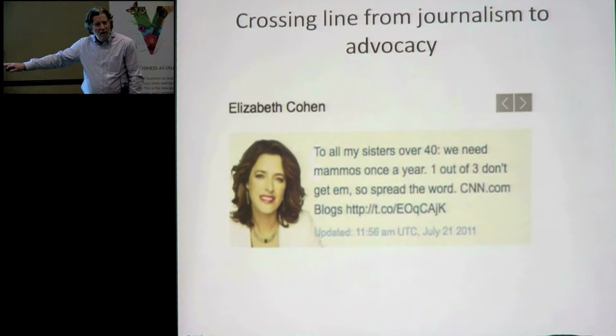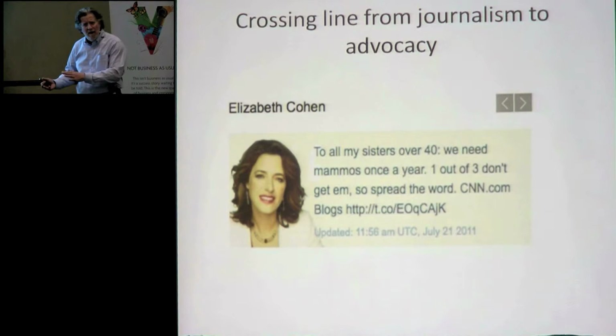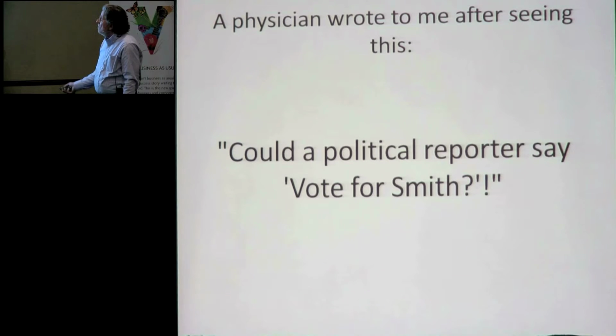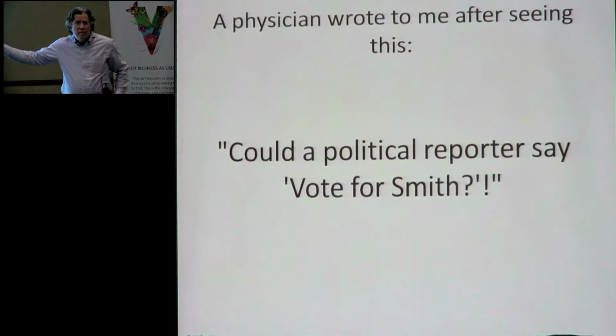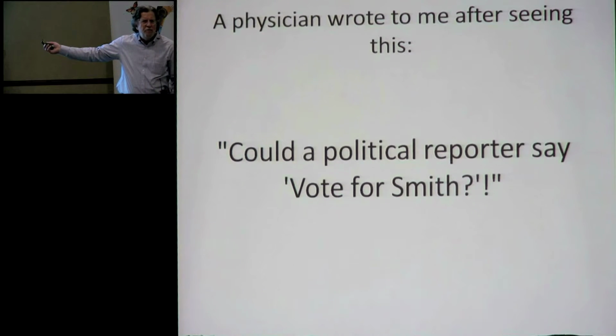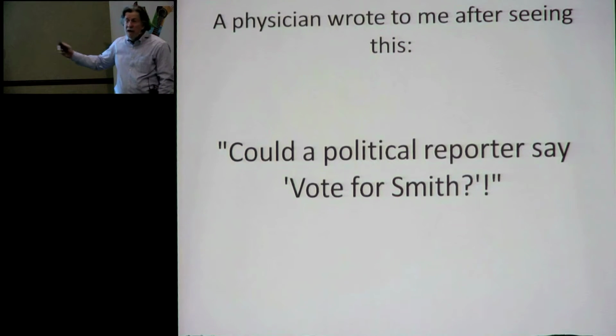Need? Where is the shared decision making? Where is the informed, complete, balanced decision making? We need? This is where we cross a line from independent journalism into advocacy. A physician who saw that Twitter message wrote to me and said, could a political reporter say, vote for Smith? But she's saying, we need mammograms, which in that age group should not be a matter of mandate, it should be a matter of choice.